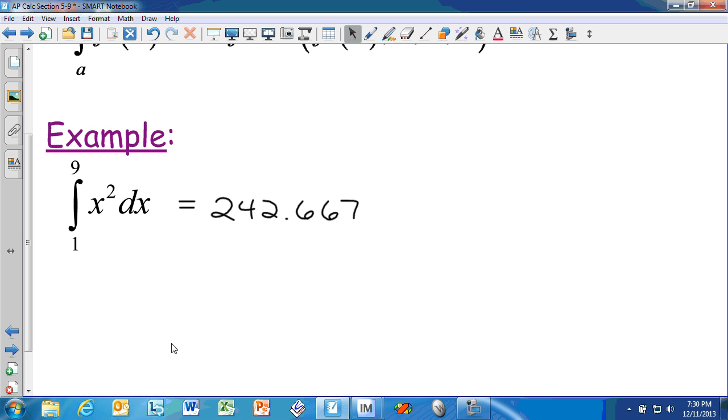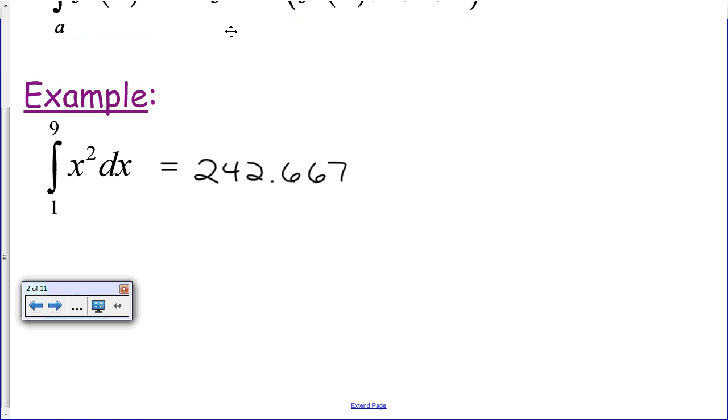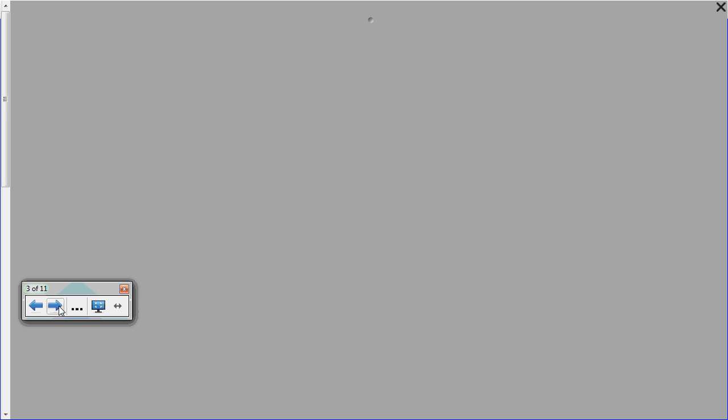All right. So that's using that command there to quickly evaluate a definite integral. And we're going to use that here in this section because we've got to set up some pretty complex integrals. And rather than having trouble with the fundamental theorem of calculus and evaluating that correctly, we're going to let this help us do that. This in essence takes the place of the fundamental theorem of calculus. It gives me a very good approximation.